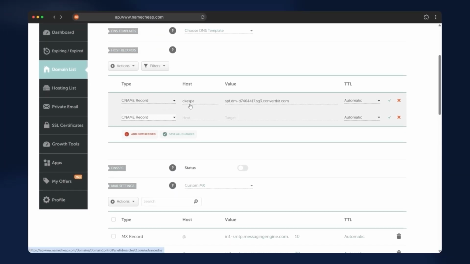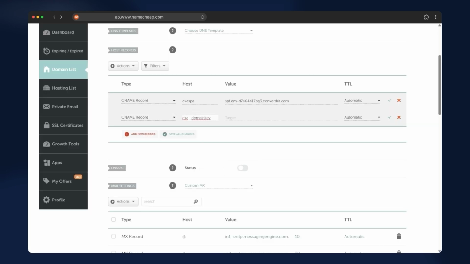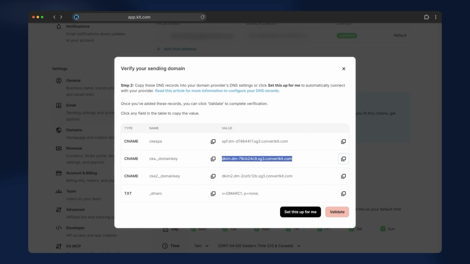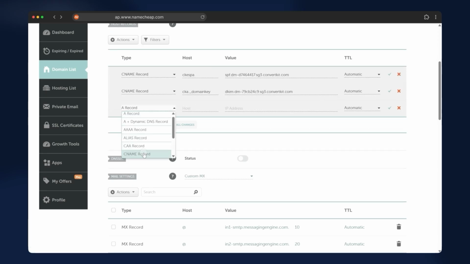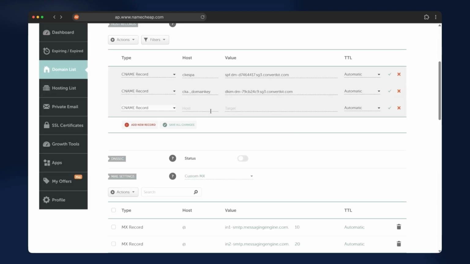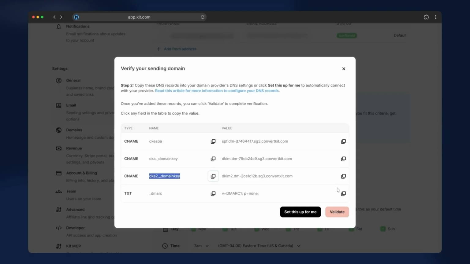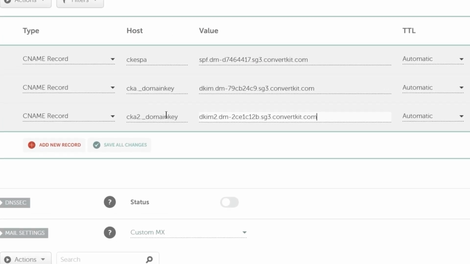Type, CNAME, name, value. Third record, DKIM2. Type, CNAME, name, value. Save all 3 records.